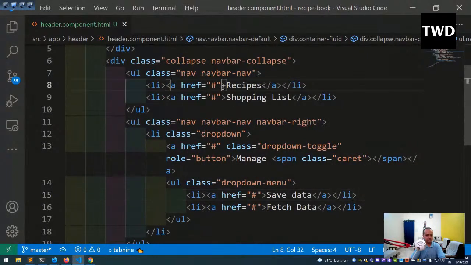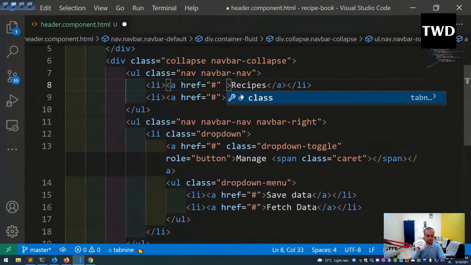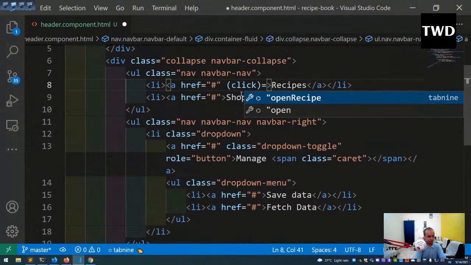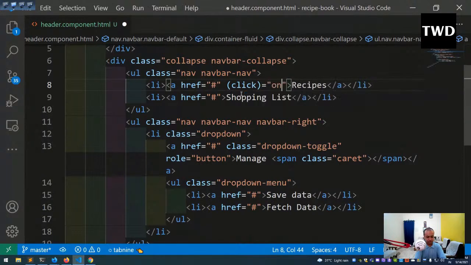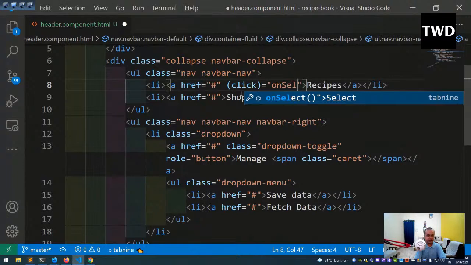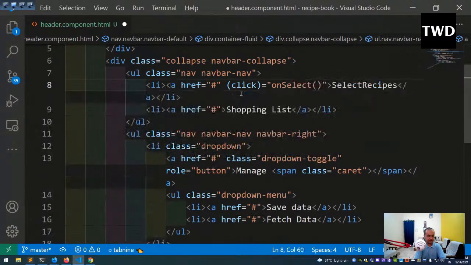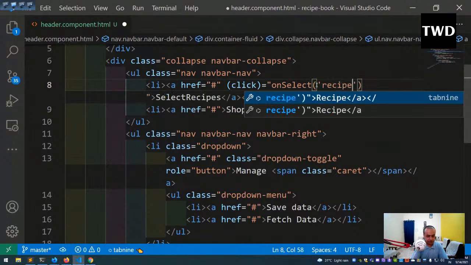Here we are going to have the click event equal to onSelect, and onSelect we're going to make in the ts file soon, and recipe I am going to pass.